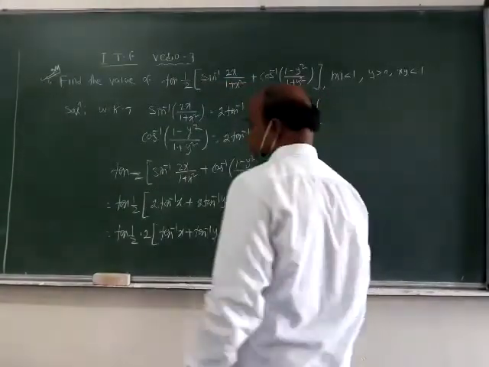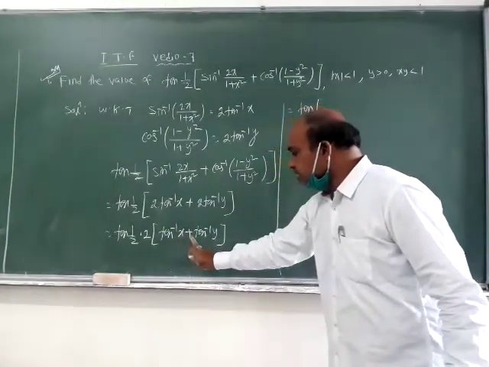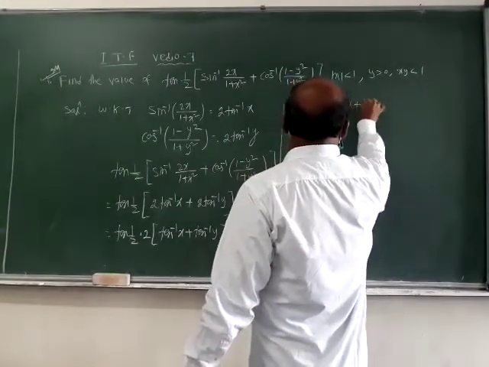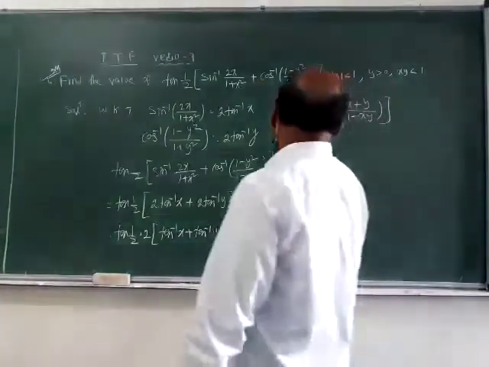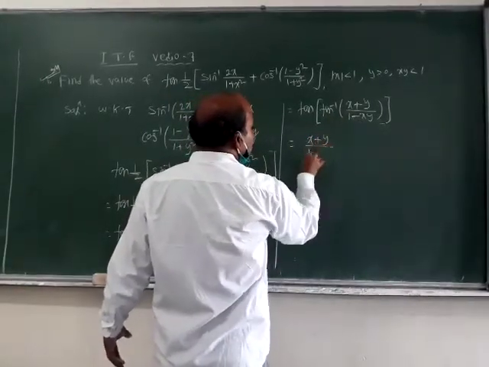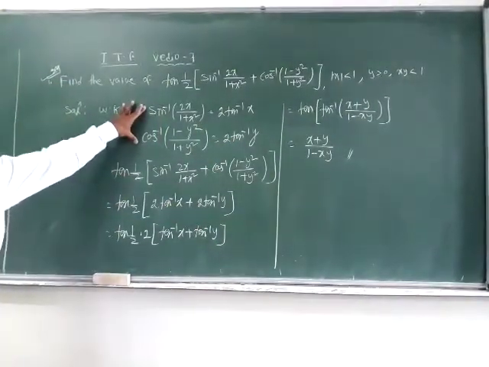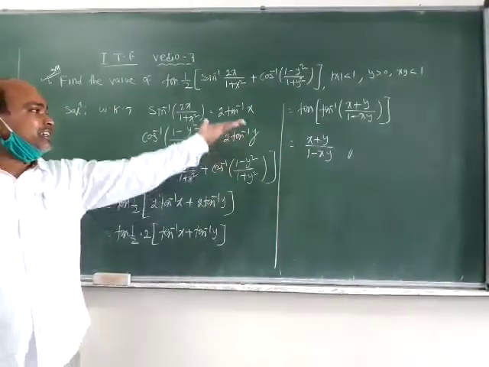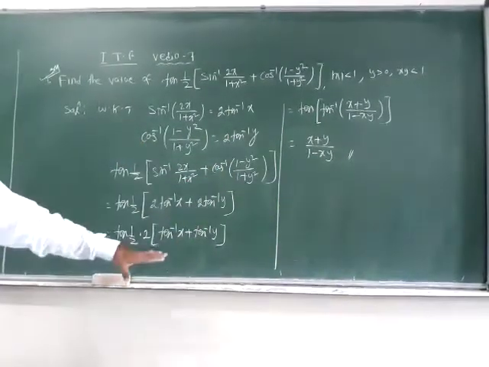Tan of, but don't think the tan 1. The 2 cancels, that is tan only. Tan of tan inverse x plus tan inverse y formula. What is that? Tan inverse of x plus y upon 1 minus xy. By using the inverse trigonometric function, tan inverse theta is equal to x plus y by 1 minus xy. That is your answer. Very simple. If you know these two formulas, you can substitute here. Then you apply tan inverse x plus tan inverse y. You will get the inverse trigonometric property and a final answer. Is it right? Check it once. Then you note down.